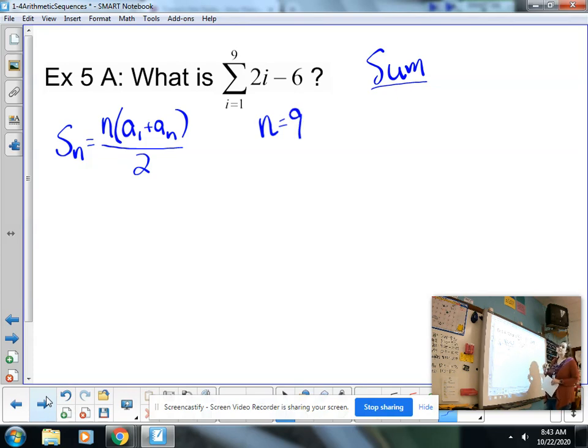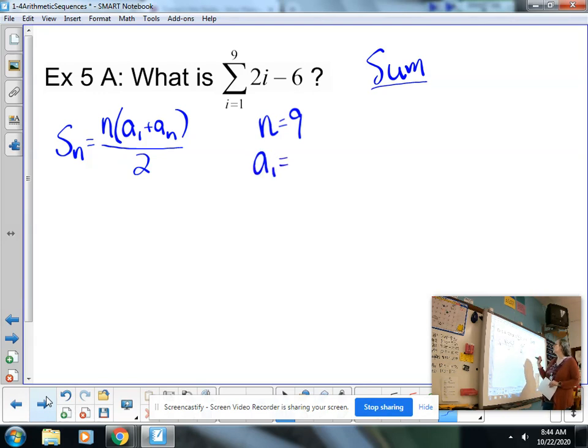If you were starting at a number different than 1 on the bottom, you would have to think about how many terms are actually in the sequence. 1 to 9, that includes 9 terms. A shortcut way, you would subtract bottom from top and then add 1. So 9 minus 1 is 8, plus 1, that brings me up to 9. If I was starting at the third term in the sequence, and going from 3 to 9, 9 minus 3 is 6, plus 1 is 7. So if I started at i equals 3 and went to 9, that would actually be 7 terms. So this one has 9, so my n is 9.